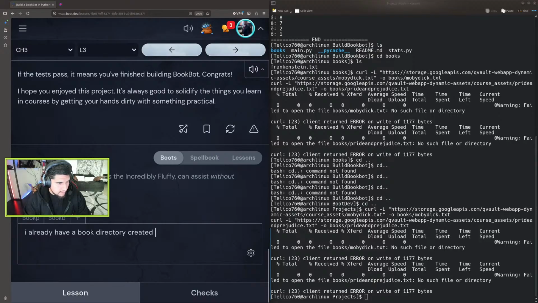created, and it contains the Frankenstein.txt in it. How do I curl the two other books into it?